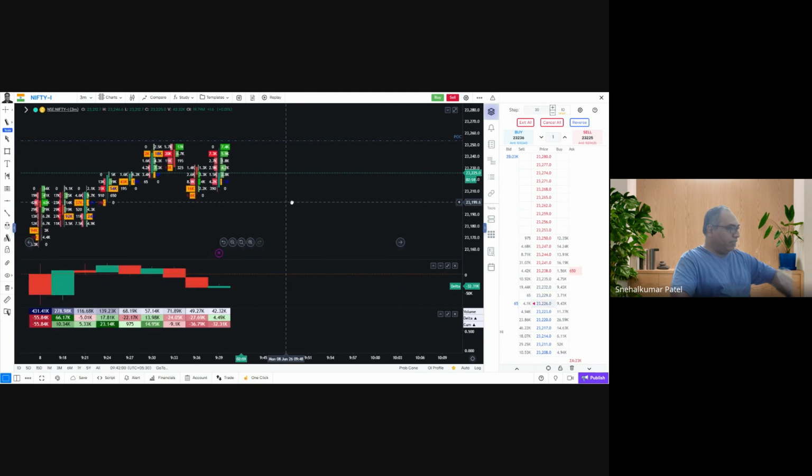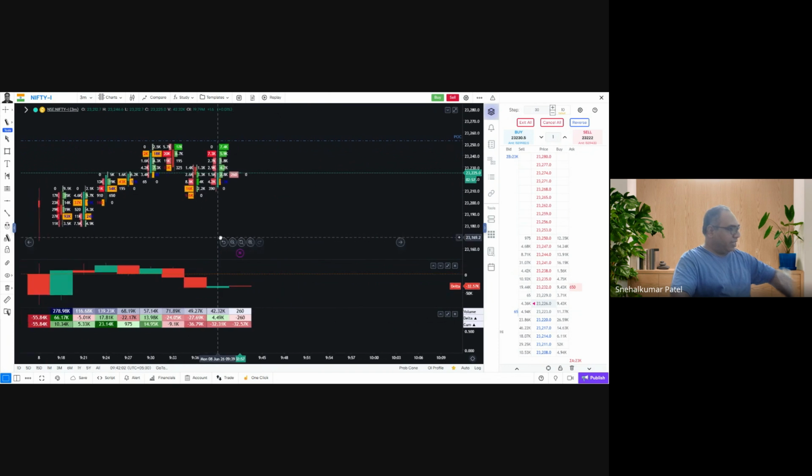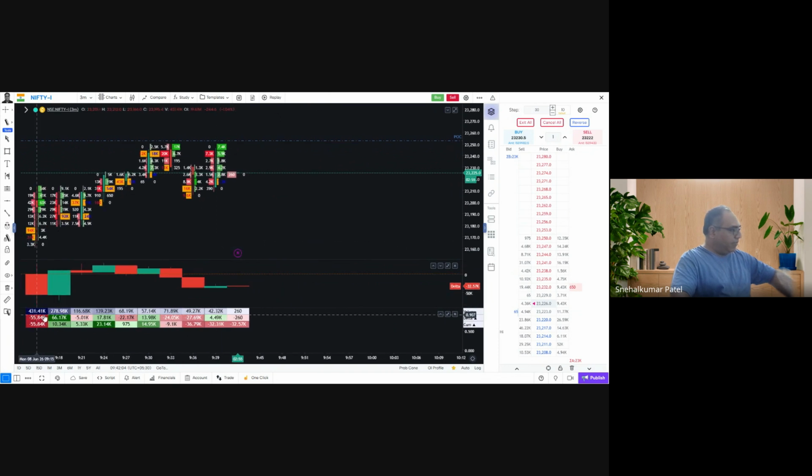If we look at Nifty, it started with this candle. And here, the first number shows minus 55.84K, sell. So the number of sell orders in this particular candle is more than the number of buyers. And how much more? Minus 55.84. If you look at cumulative delta, that is also minus 55.84.